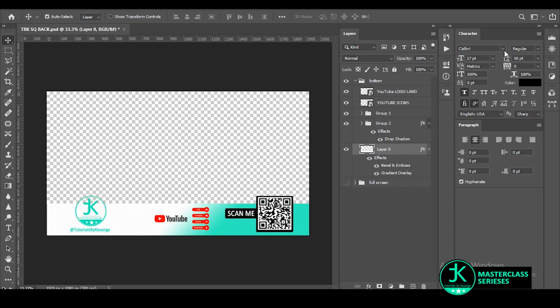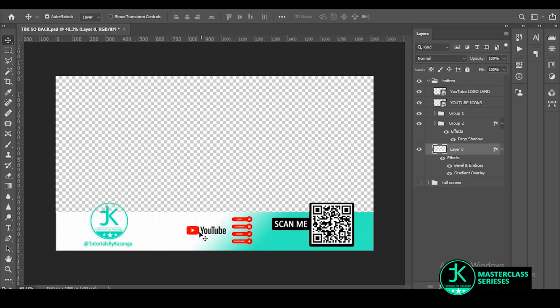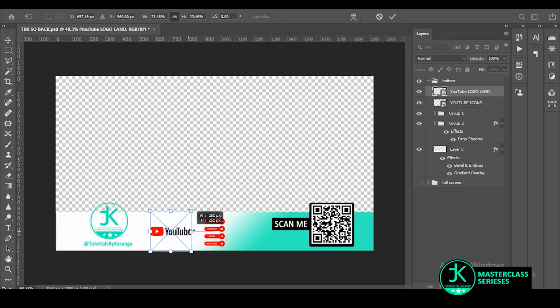Then I switch off anything that I don't need. Let me just get a bigger canvas size to work on. This needs to move a bit to the side. Some balancing.